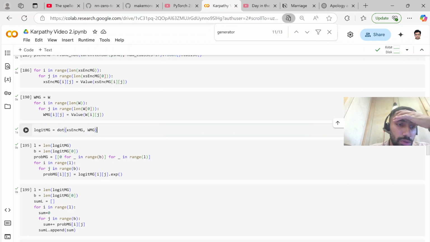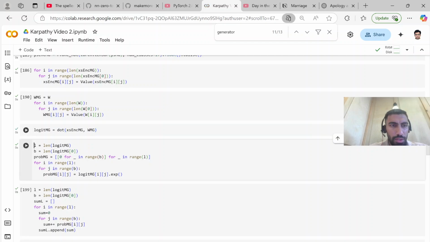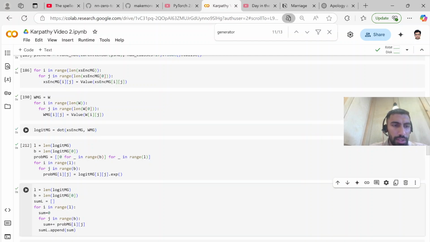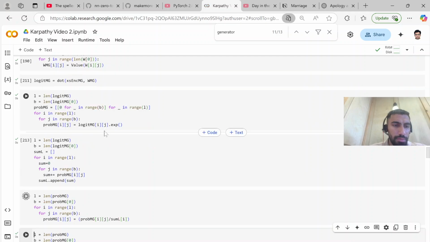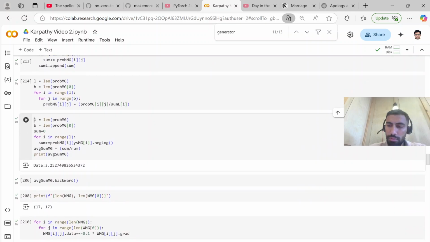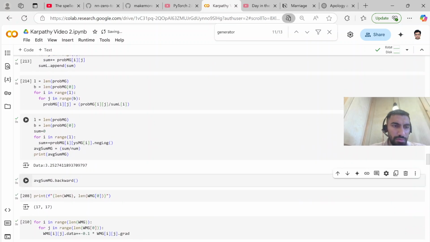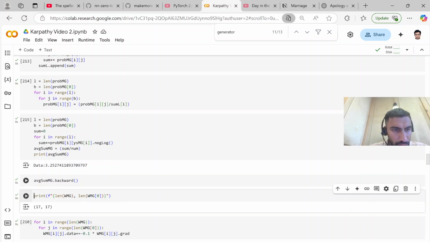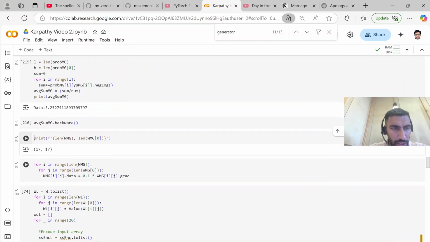So we'll do the dot product again. We'll calculate the probabilities, the sum. It's 3.25. Did it change? Not sure. Sum dot backward happen.